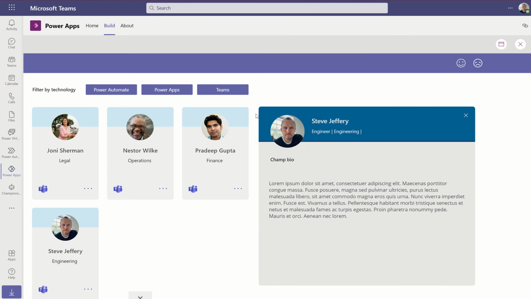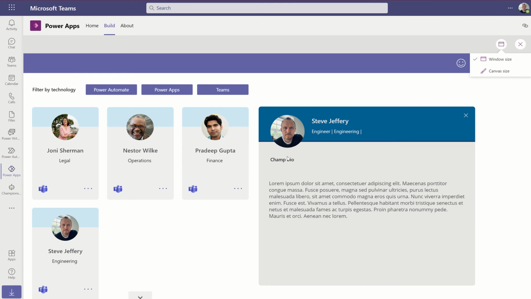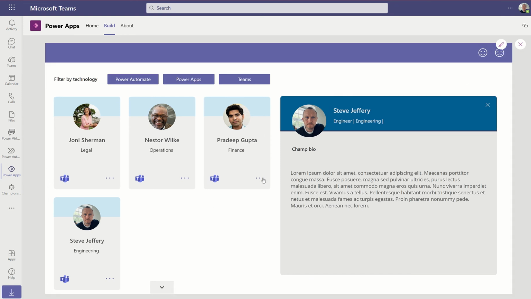Okay, so now we've got this nice toggle where we can flick between the full width and the selected user. So here, look, this person has this account. Sorry, so Pradeep has about me information, and I don't. So it's using my lorem ipsum data, which is wonderful.